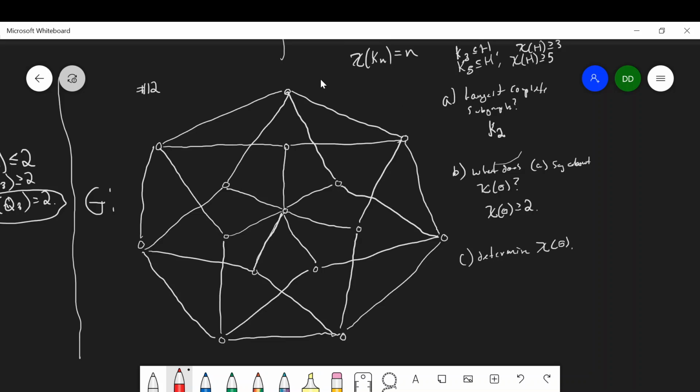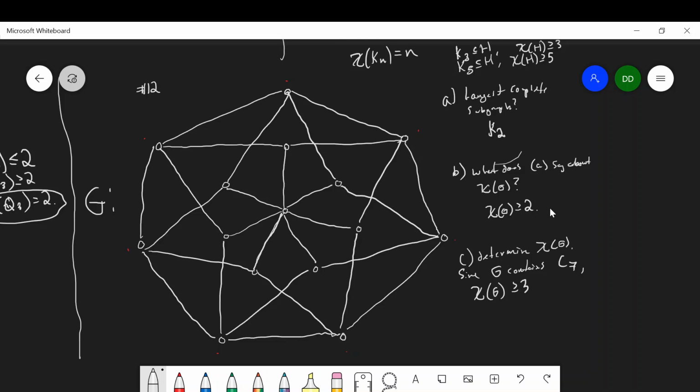So notice that we have this outside cycle, 1, 2, 3, 4, 5, 6, 7. So my graph contains an odd cycle, which means, I'll write it here, since G contains C7, the chromatic number of G has to be at least 3, because I need 3 colors to color the C7.